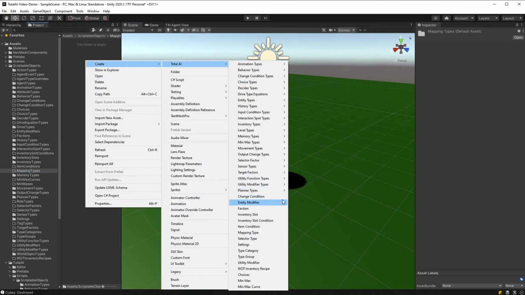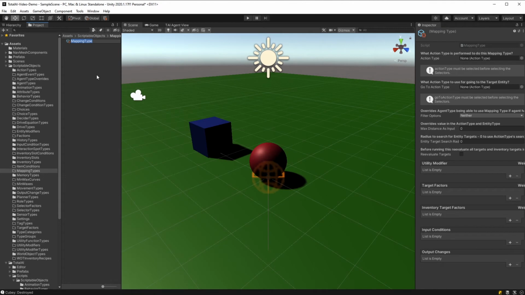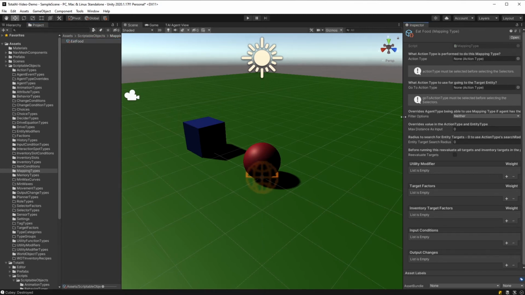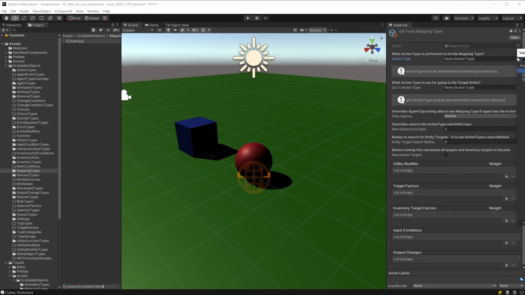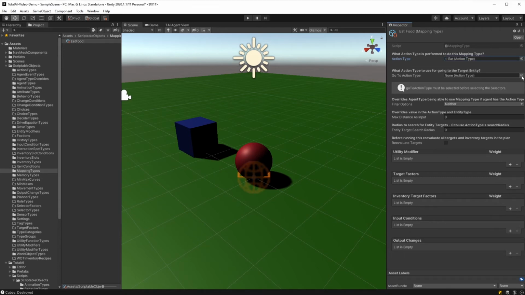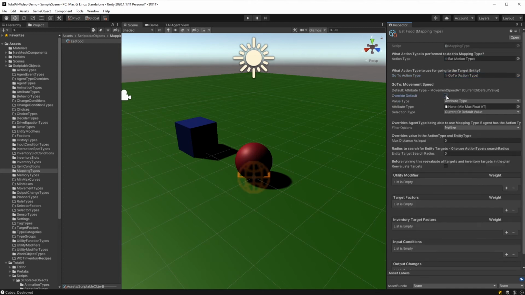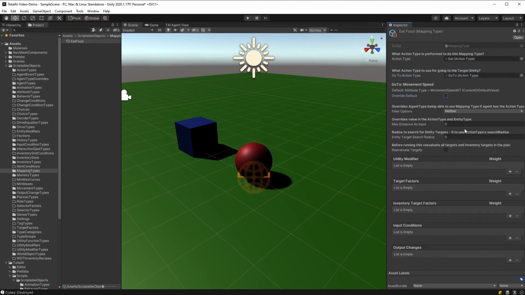So now we need to make a mapping type. The mapping type is what an agent will actually decide to run. There's a bunch of stuff on the mapping type. The major things: it has input conditions that must all be true for the agent to be able to run the mapping type, and then output changes, which is what actually occurs during it.